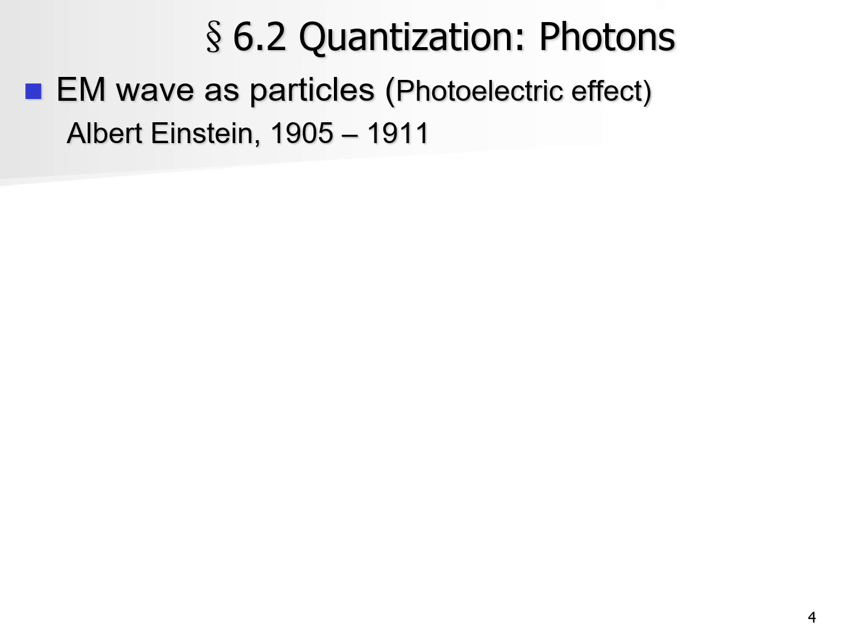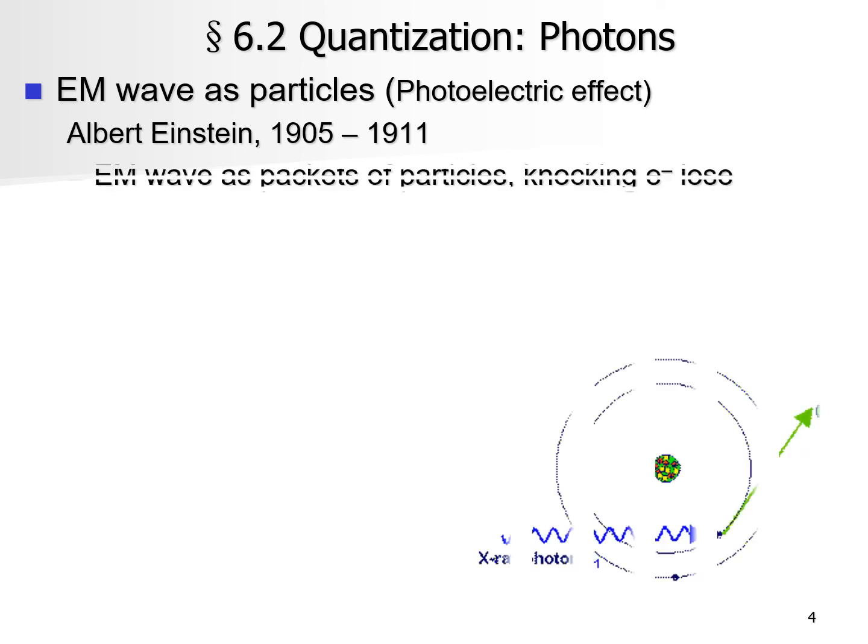In one of the articles published in 1905, he said we should think about this electromagnetic wave as particles instead. Because according to physics, only a particle can knock an electron out upon collision. That is the law. It cannot be changed. The one thing we can do is to propose this radiation as particles.